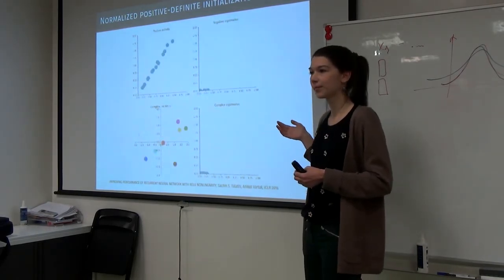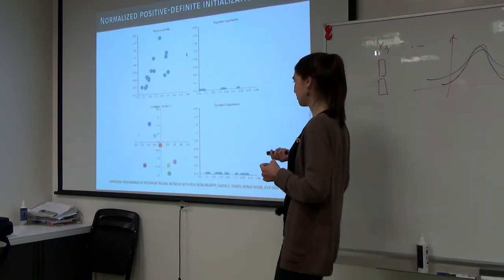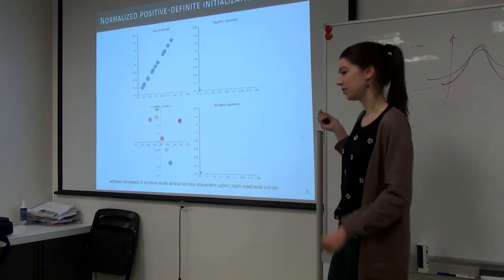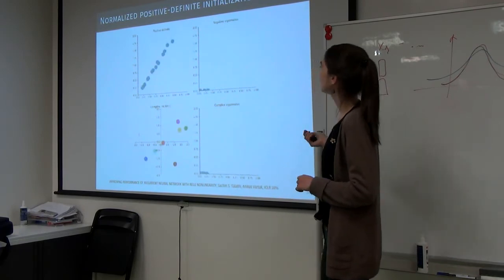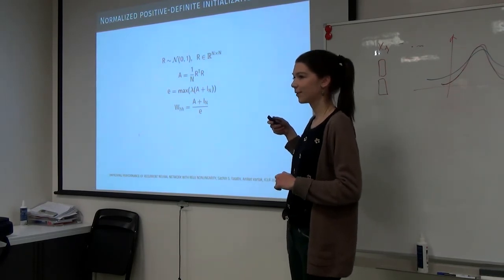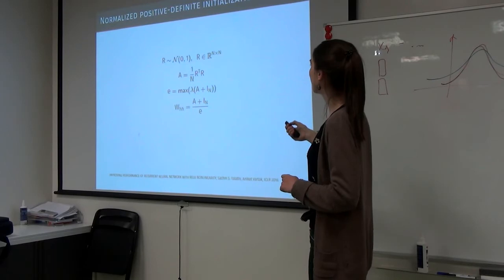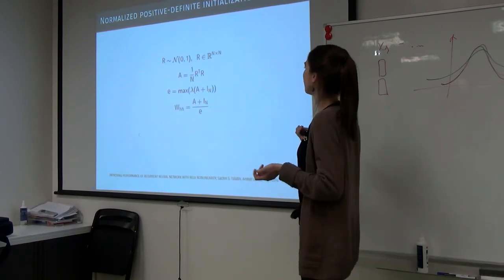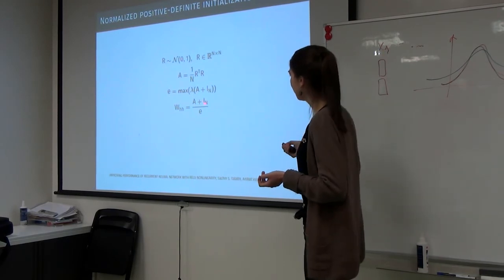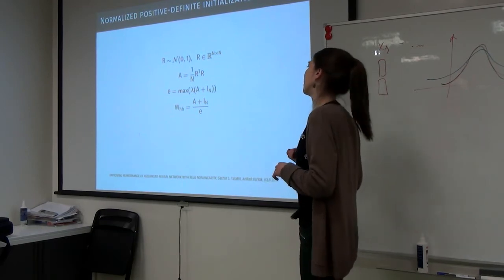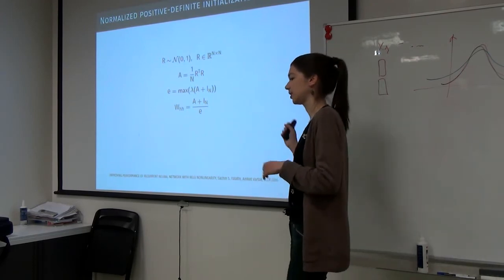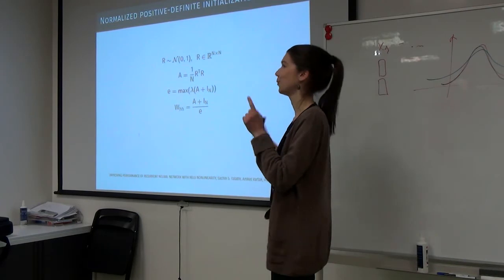Okay. So this was quite a promising motivation for the authors of this paper to initialize the recurrent matrix with a normalized positive definite matrix, which was done in this way. We sample the matrix from the standard normal distribution, then we make it positive definite, and then we scale this matrix plus the identity by the largest eigenvalue of this matrix, so that all the eigenvalues except one are less than 1, and only one is equal to 1.